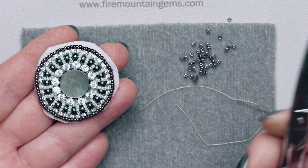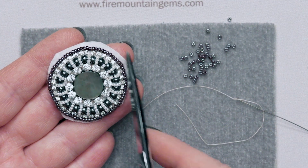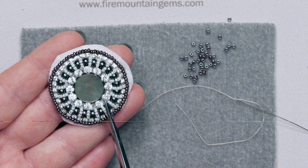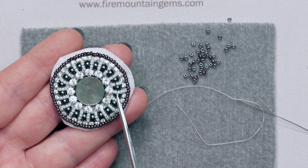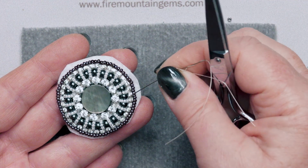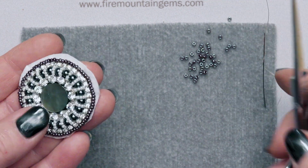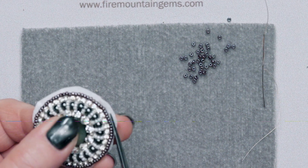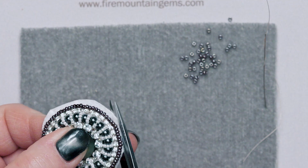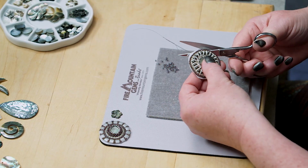So what you're going to do is you're going to take your pair of scissors and we're going to cut away all this foundation. We're going to cut as close as we possibly can to our beadwork without cutting our beadwork. And remember what I said before, you want your needle to go up and straight down and not too far out so you don't cut your stitches. So go ahead and cut, and if you keep your scissors at a little bit of an angle here, it kind of gets in there just a little bit closer.